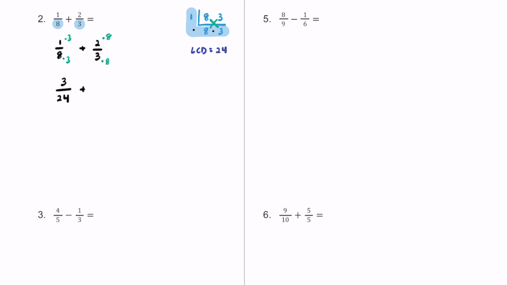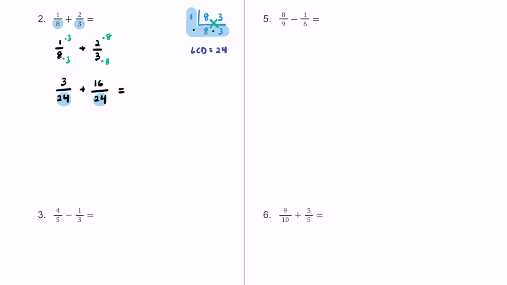And then we're going to go ahead and add the second fraction, so 2 times 8 is 16, and then 3 times 8 is 24. So this fraction of 2/3 is equivalent, or the same thing as 16 out of 24 in terms of their value. All right. Notice now we have 24 as our LCD, and so we have common denominators, so we can add.